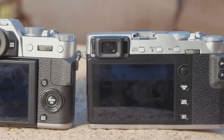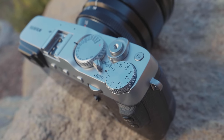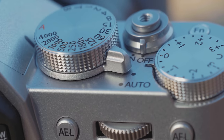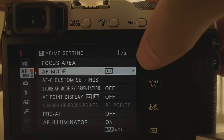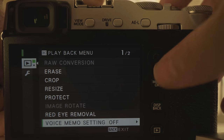Both cameras suffer from the tripod mount being too close to the battery, so if you shoot landscape you're going to need an L bracket. The max shutter speed is the same, the viewfinder coverage is the same, and they have the same plus-or-minus five exposure comp with one-third stop intervals. Both have the full auto mode, which comes in handy when handing the camera to someone else. The biggest menu difference is Bluetooth in the X-E3 but not the X-T20. Additionally, the X-E3 gives you an all-focus mode and a store mode orientation option, plus a voice recorder in the playback menu.